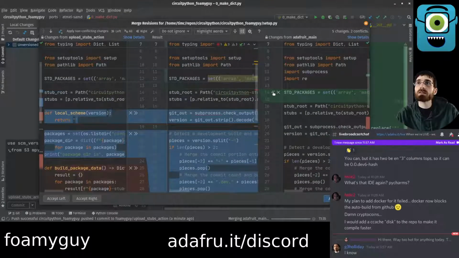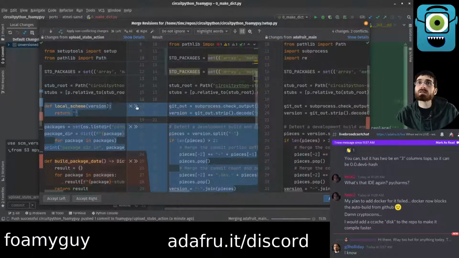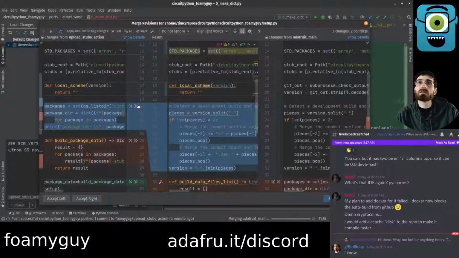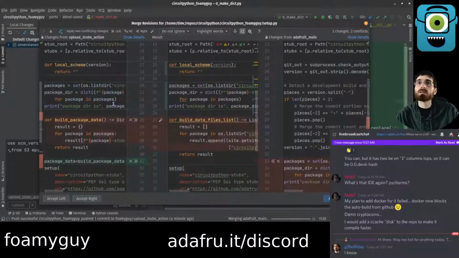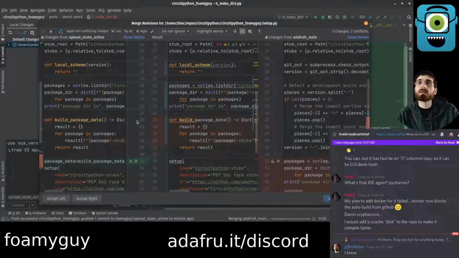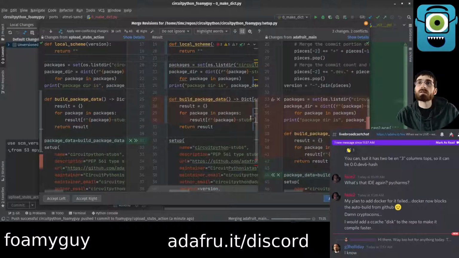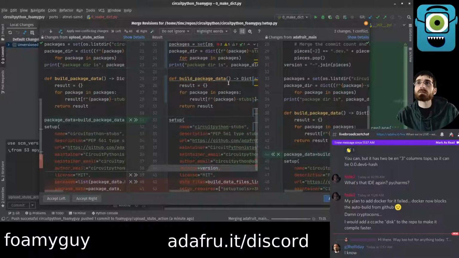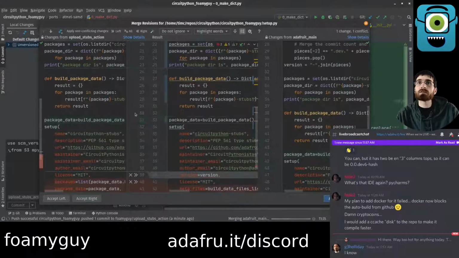Yeah. So we'll get this. Actually, I already have this stuff. Just a little bit out of sync vertically there for some reason.